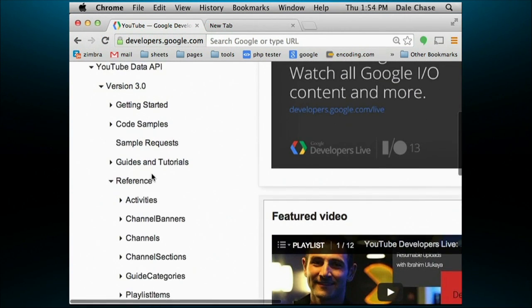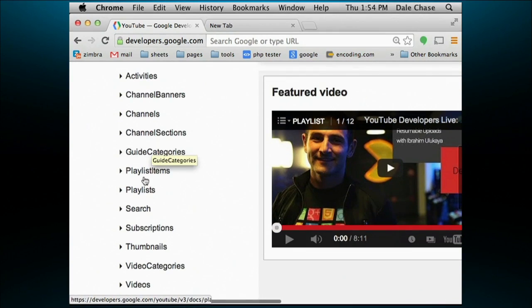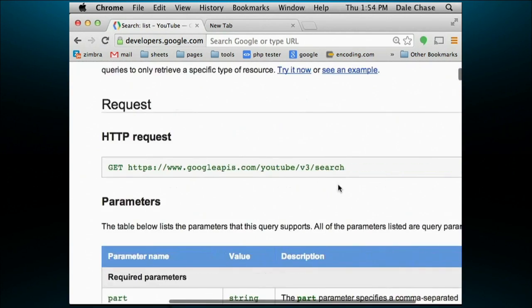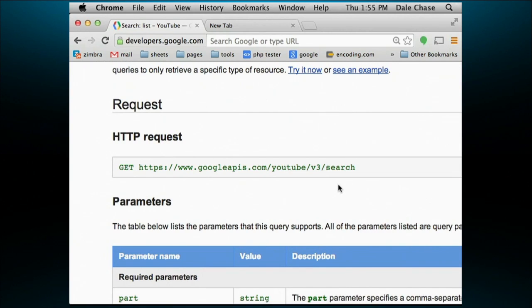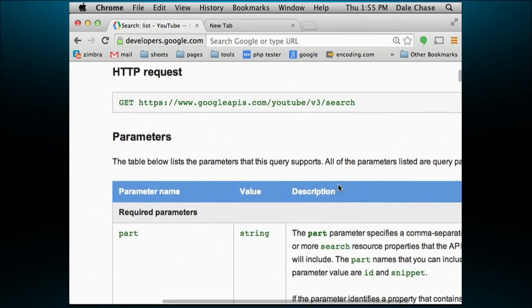Here's the reference. And here is a list of their categories of calls, and I'm actually using the search list call. Oh, wow. And don't freak out about this, because we've actually been doing calls. Every time you call a function or a method in Python or C#, you're actually doing a call. All that's different about this is we're calling to a remote server. We're calling to a different system. It's actually not running locally. That's cool. I like it.